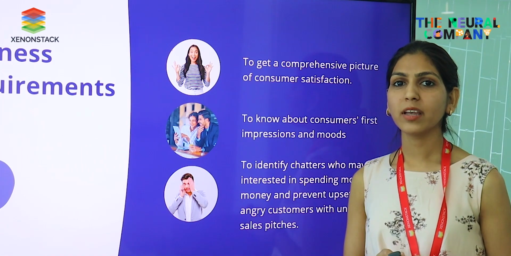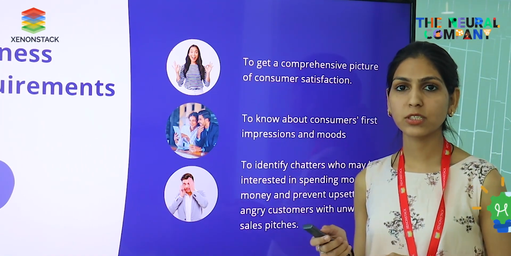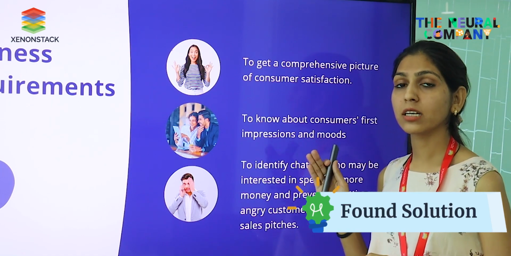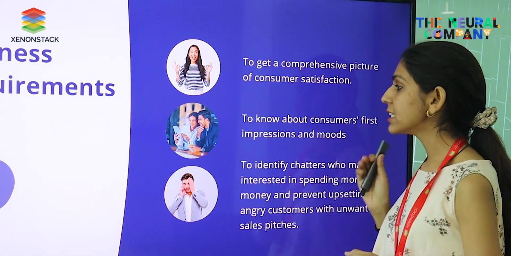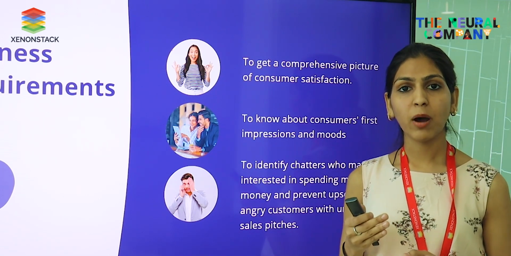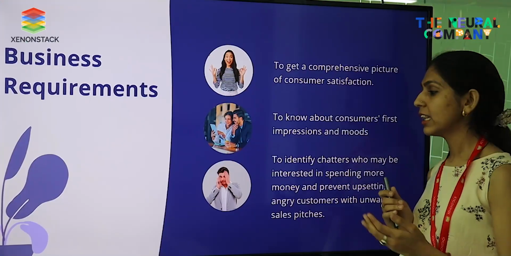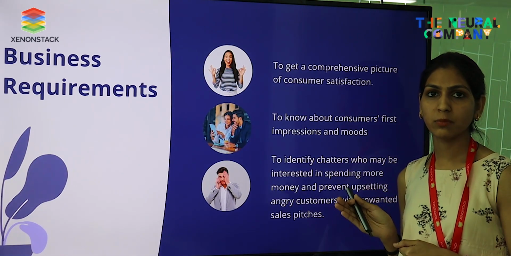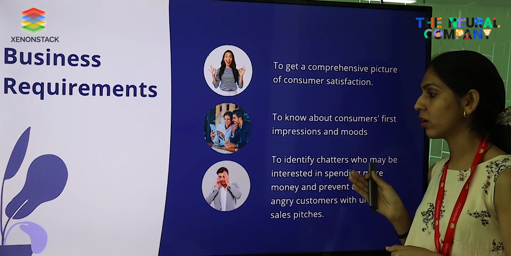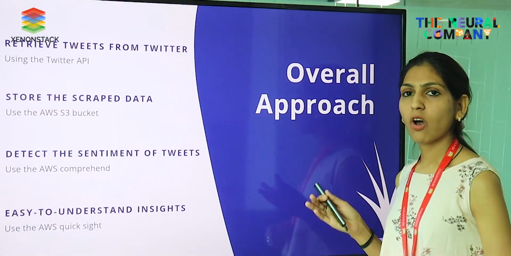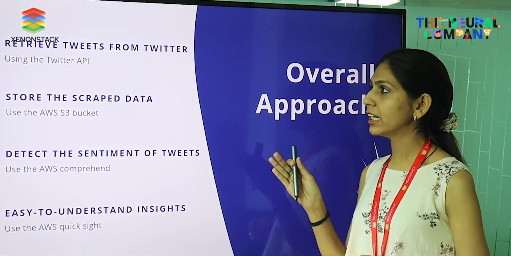In other words, by this understanding, a product manager can make accurate changes to the product roadmap to make their product more recognized, widely acceptable, and appreciated. In summary, we have three main business requirements from this solution. The first is to understand customer satisfaction thoroughly, the second is to gain insights about customers' first impressions or emotions, and the last is to identify potential customers who can invest more in purchases or in our product. Now let's talk about the solution, and let's start with data collection.